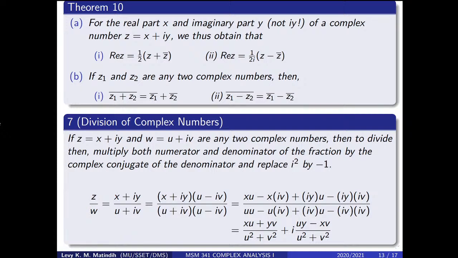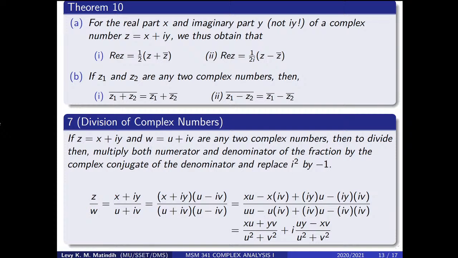So when we multiply the numerator and the denominator by the complex conjugate of the denominator, the quantity is the same. This value is the same as this one. There's no difference. Then we do the multiplication and simplify: in the numerator, multiply x plus iy by u minus iv, and in the denominator we multiply u plus iv times u minus iv. Remember, in the denominator we have a difference of 2 squares.